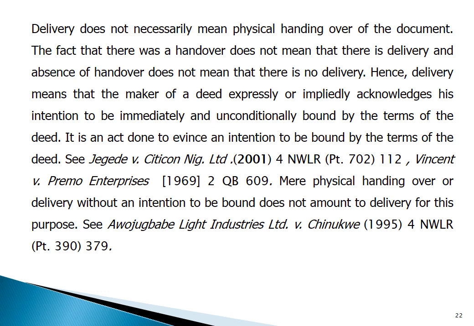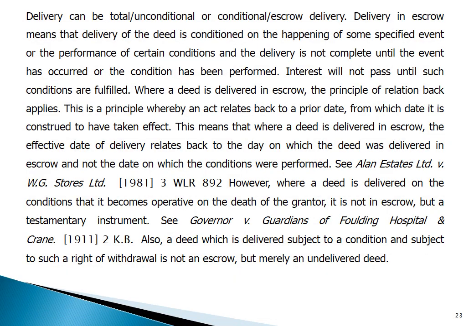Vincent v. Premo Enterprises 1969, 2 QB 629. Mere physical handing over or delivery without an intention to be bound does not amount to delivery for this purpose. See Awojugbagbe Light Industries Limited v. Chinukwe 1995, 4 Nigerian Weekly Law Report, part 390 at page 379. Delivery can be total, unconditional, or conditional, that is, escrow delivery. Delivery in escrow means that delivery of the deed is conditional on the happening of some specified event or the performance of certain conditions, and delivery is not complete until the event has occurred or the condition has been performed. Interest will not pass until such conditions are fulfilled.